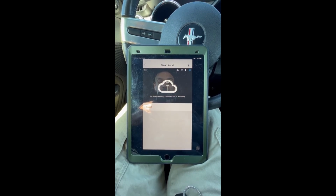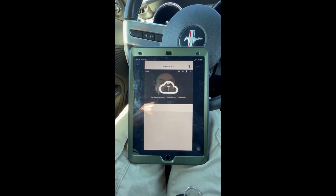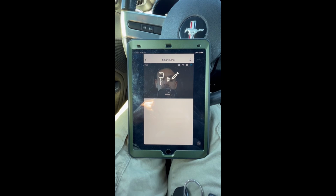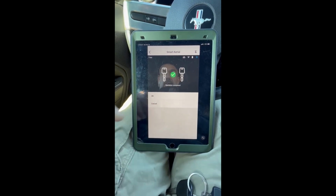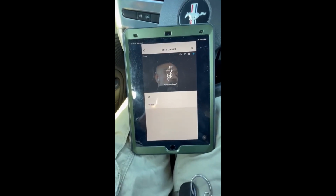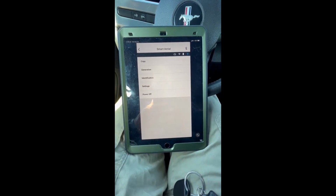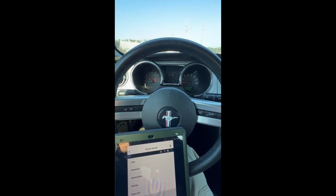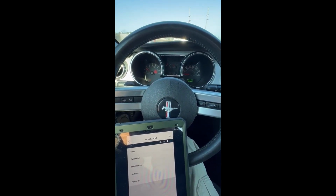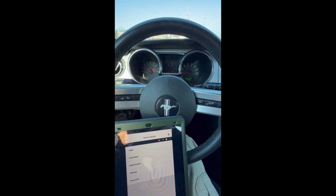Okay, it looks like we got about a 20-second countdown right now. All right, so I'm going to hit okay. It wants to do more keys, we're going to hit cancel. All right, so let's give it a whirl. And there we are. 4063 copy using the Smart Aerial Plus for a 2006 Ford Mustang.